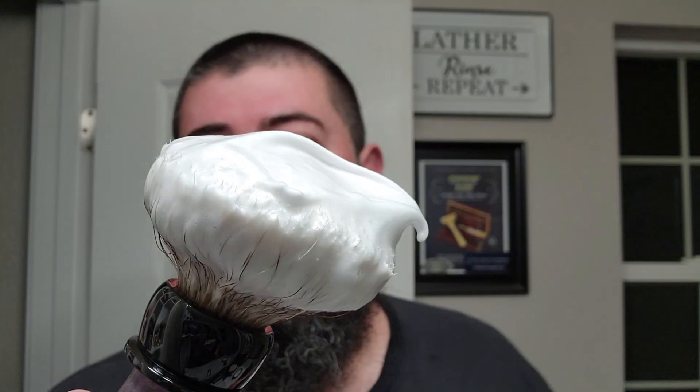Today I'm going to be using warm water. Normally I do a cold water shave, but I'm not always shaving right directly before bed. So I wanted this to be a little bit more on the soothing side, so I figured I'd go with warm water. I just got out of the shower and that warm water feels real nice on the skin. Let's go ahead and grab some lather here. Very nice looking lather indeed. I haven't used Soap Commander in quite a while, so I'm looking forward to this.